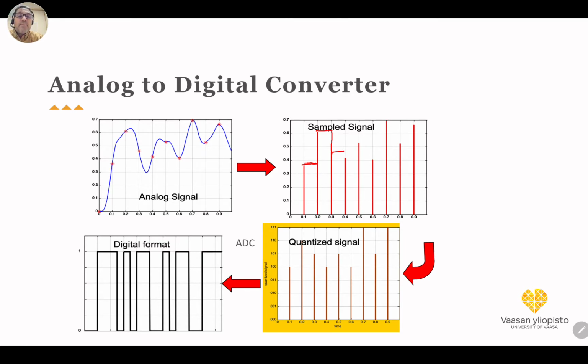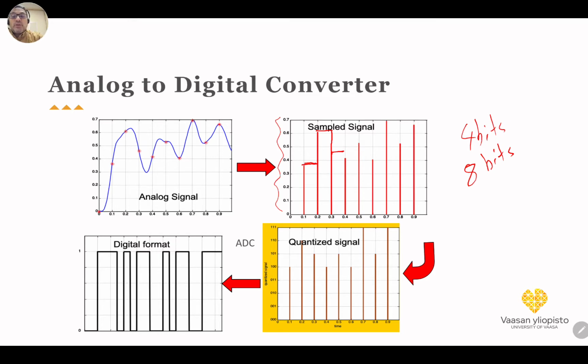So after the sampling of the signal in time, we then need to quantize this signal, because this signal can be at any level. As we mentioned in the previous clip, for example from 0 to 0.7 here, we have an infinite number of levels if it is in analog format. So for example, if we divide it into 8 levels, from level 0 until level 7, then we need to round each sample to its closest, or allowed, level. Of course, if it is represented by 4 bits, it means that it will be divided into 16 levels. If it is, for example, 8 bits, it means that it is 256 levels, and so on.